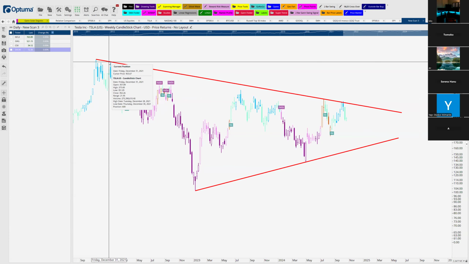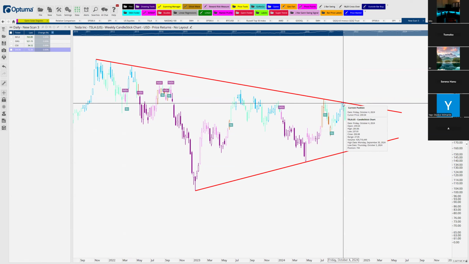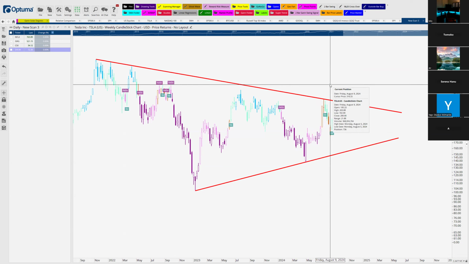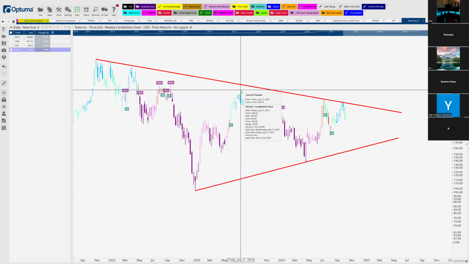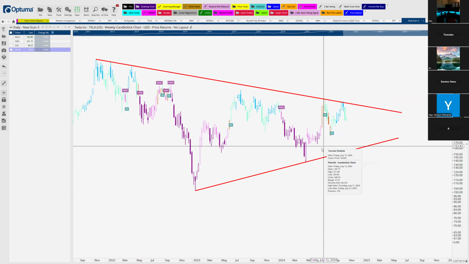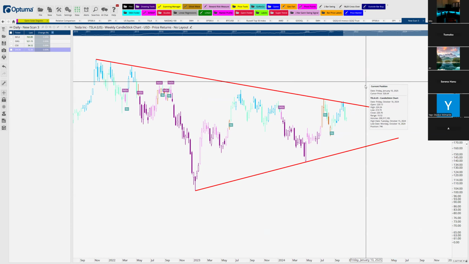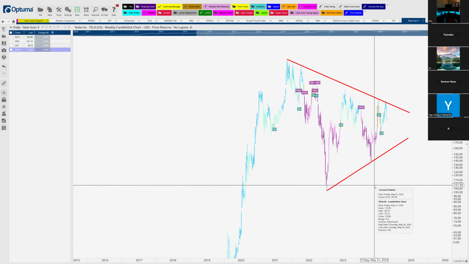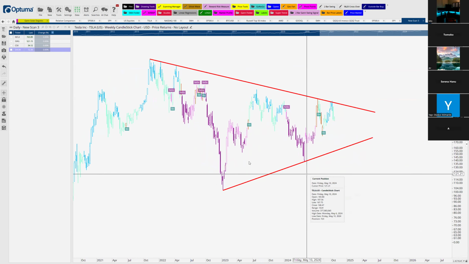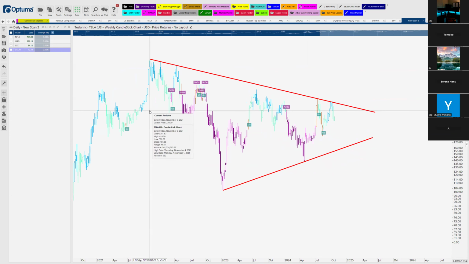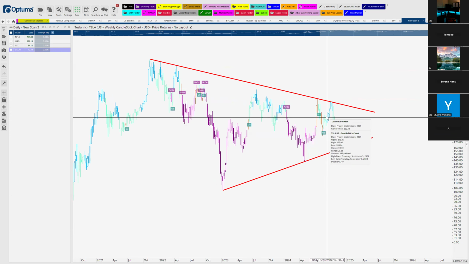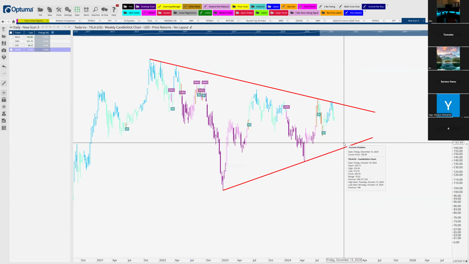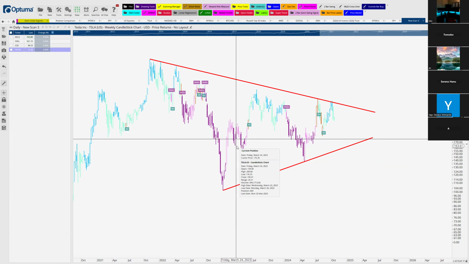Look at these tops. This one, this one, this one. Recently, this one just failed. It needs to take out one of these highs right there. Call it a triangle or call it WXY or whatever. It's just the way it is. 2021 high. This kind of a mess is not going to pay you any return.